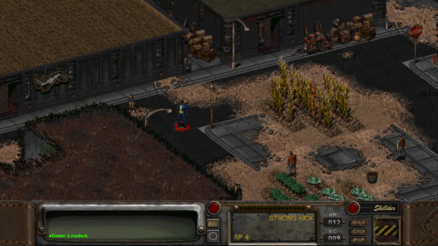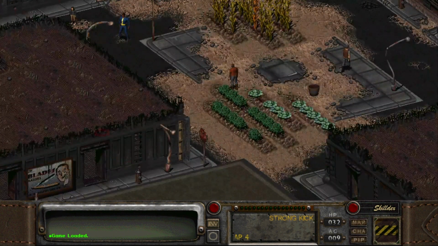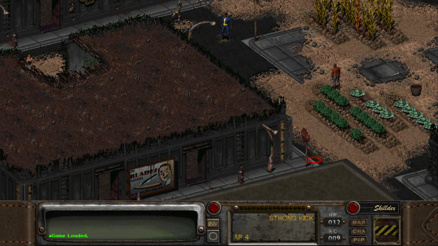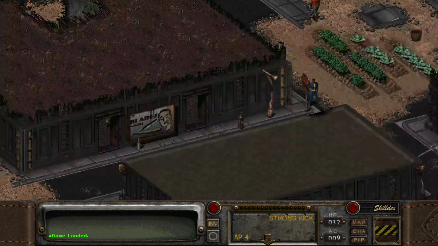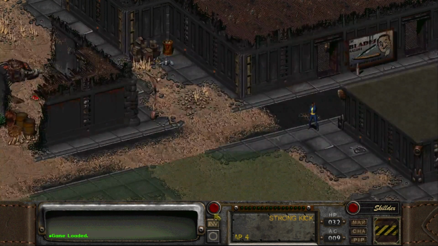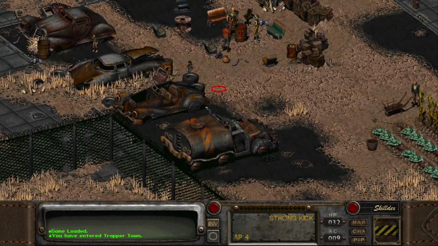Well, I guess I have to wait until the dog comes out. While I wait, I'm going to go over to this other part of the town, and I am going to get a magazine from this kid. So this kid over here has a magazine.